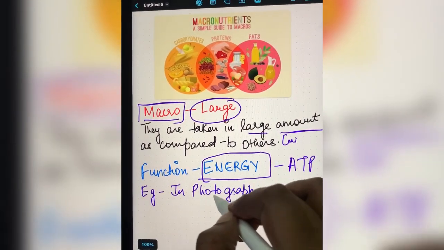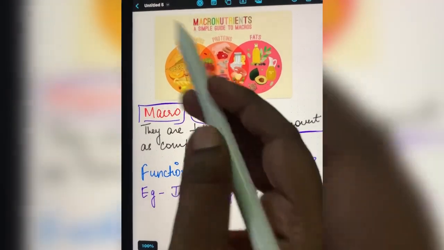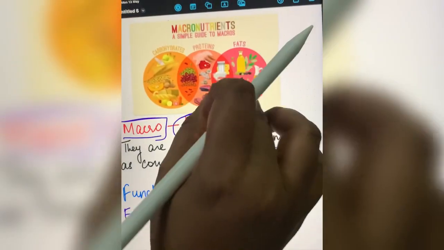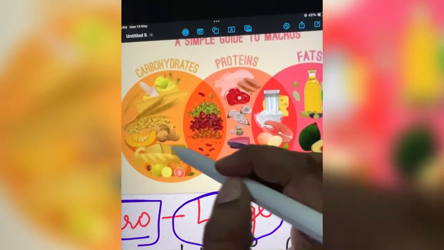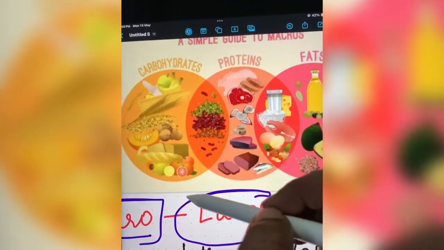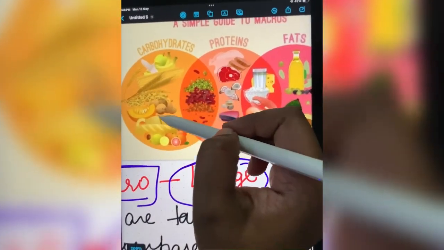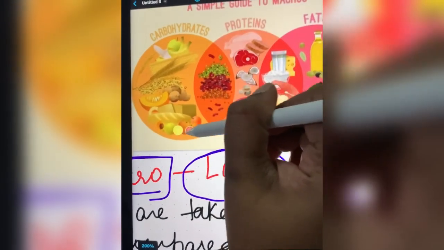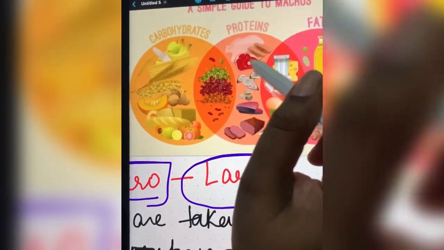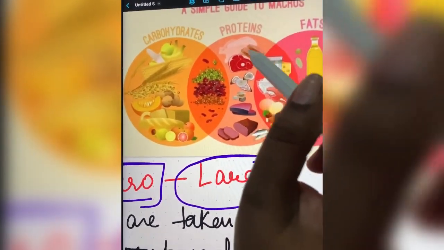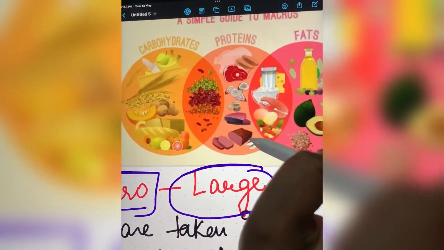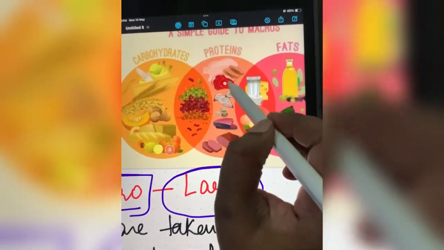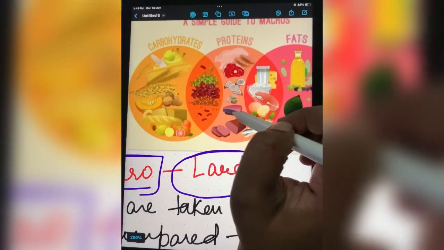Mainly, in the photograph, as you can see, these are the nutrients which can be derived from carbohydrates, proteins and fats. In this picture, it is clearly shown that these are the different sources of carbohydrate. The main sources of carbohydrates are cereals and potato. You can have carbohydrates in certain breads, in fruits also. Protein can be taken from a vegetarian or a non-vegetarian source. From vegetarian sources, protein can be best taken from soya bean and pulses, and from non-vegetarian sources it can be from meat, eggs, fishes. So these are the good sources of protein.